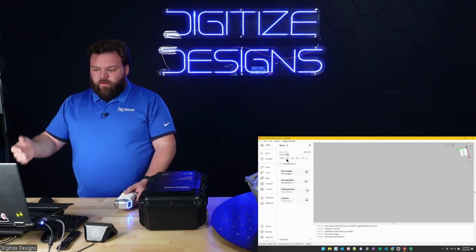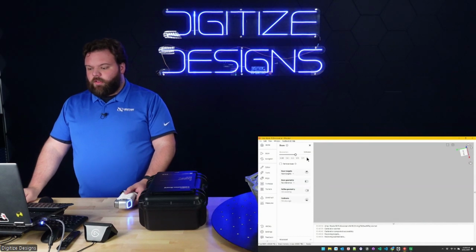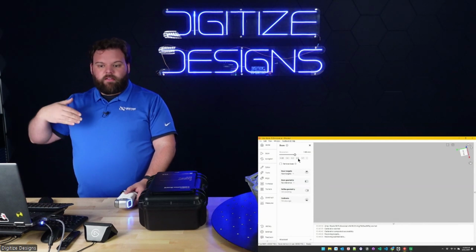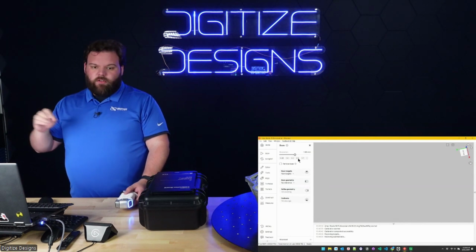So I can go anywhere as low as 0.05, technically as low as 0.02, all the way up to something like 1 millimeter or higher. So 1 millimeter is a pretty good, really quick scan with less detail. And something that's interesting about resolution, it's typically conflated with accuracy, but they are separate concepts. Resolution is just level of detail.